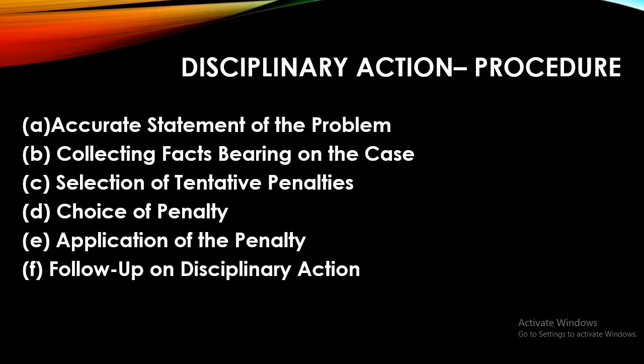The next procedure is application of the penalty. The application of the penalty involves a positive and assured attitude on the part of the management. If the disciplinary action is a simple reprimand, the executive should calmly and quickly dispose of the matter. But when severe action is called for, a forthright, serious and determined attitude is highly desirable.